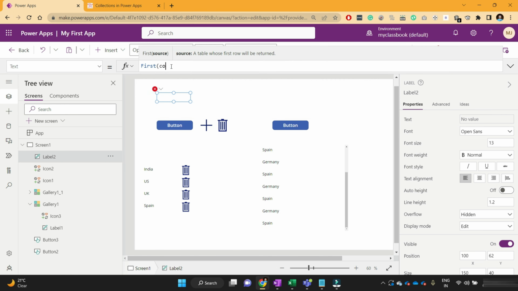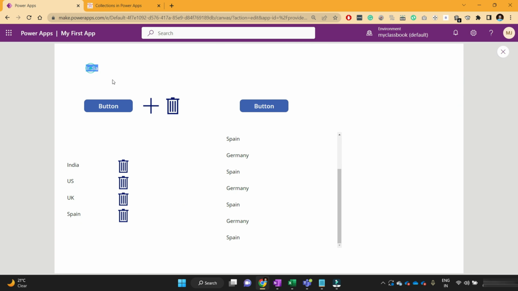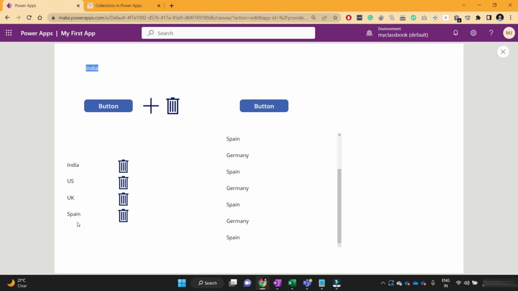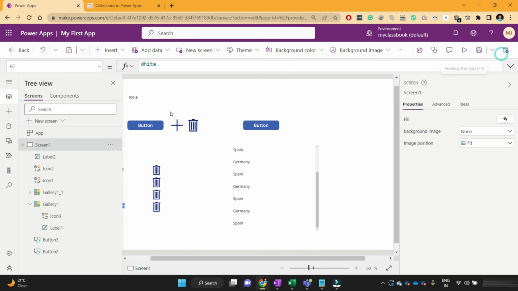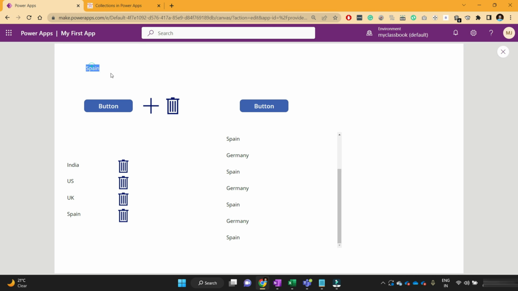My source is colCountries, and you need to use the dot and its Value. You see that the first value is India from that collection. Let's learn about the Last function. It will give me the last value of that collection. You see that it has given me Spain.